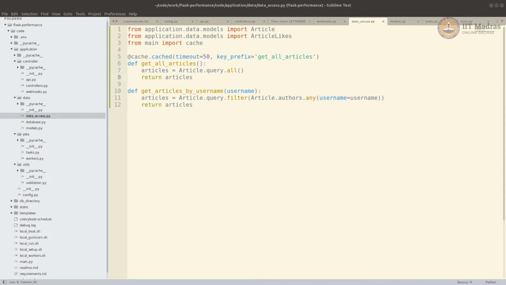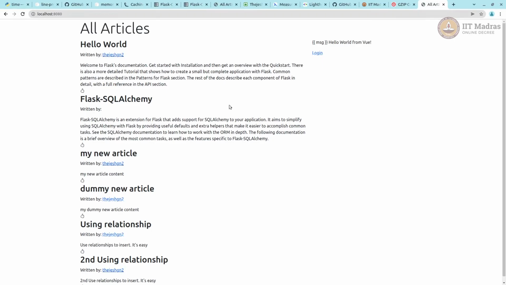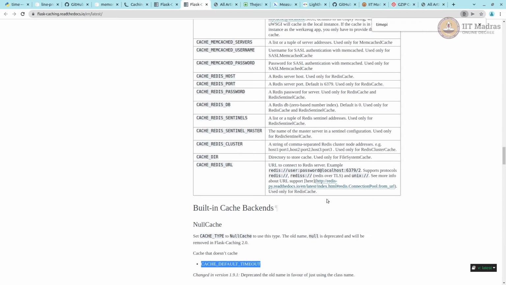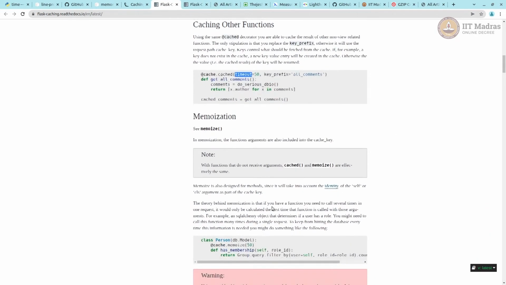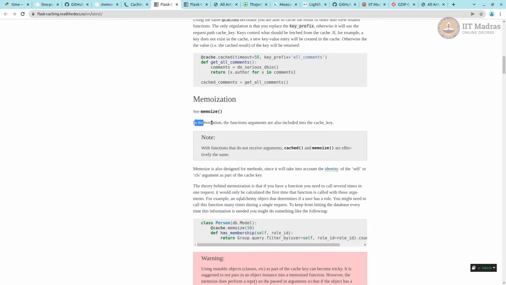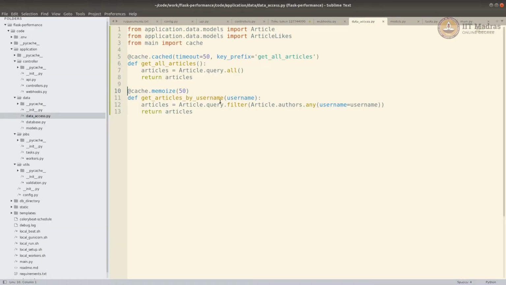It's called memoize. Right? So let's go back to the documentation and see what memoize means here. In memoization, the function arguments are also included in the cache key. So along with the name, the function parameters, like whatever the actual value of username is, are also used as a key.